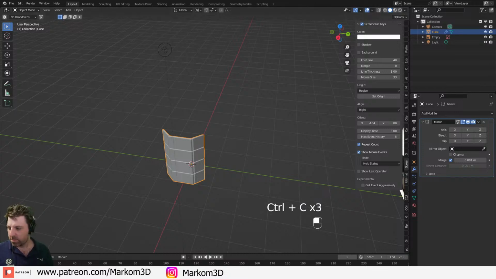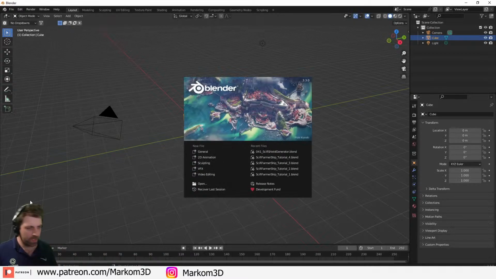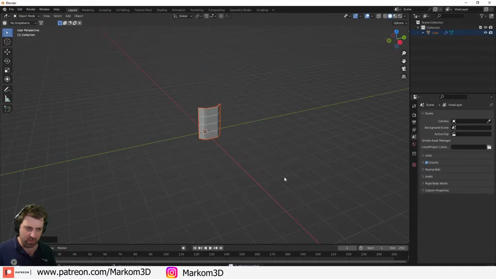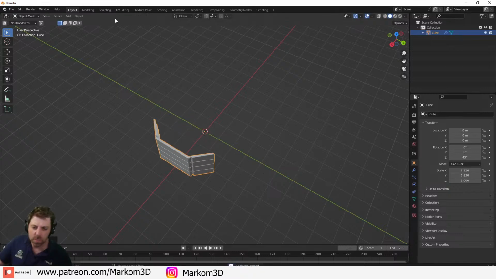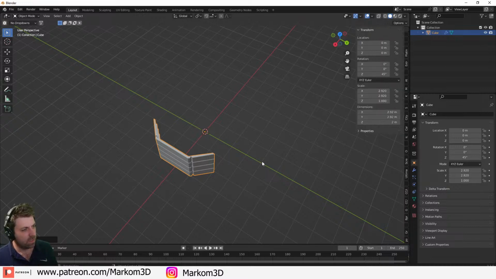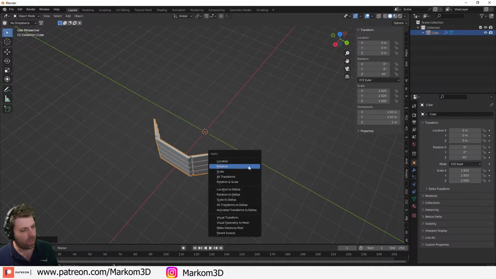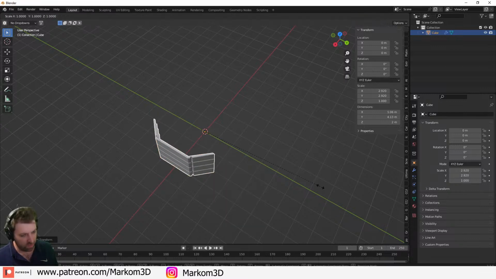Just Control C. I'm just going to open up a new blend file. Am I going mad? Quite possibly. V. Scale Y. Control A, apply the rotation, scale X, scale Y. Okay.